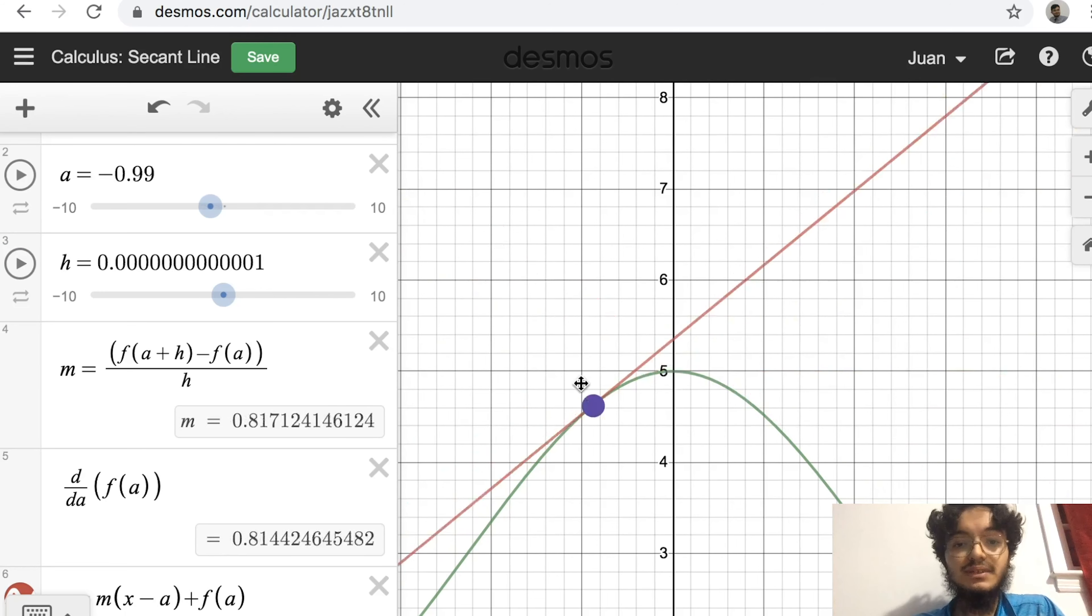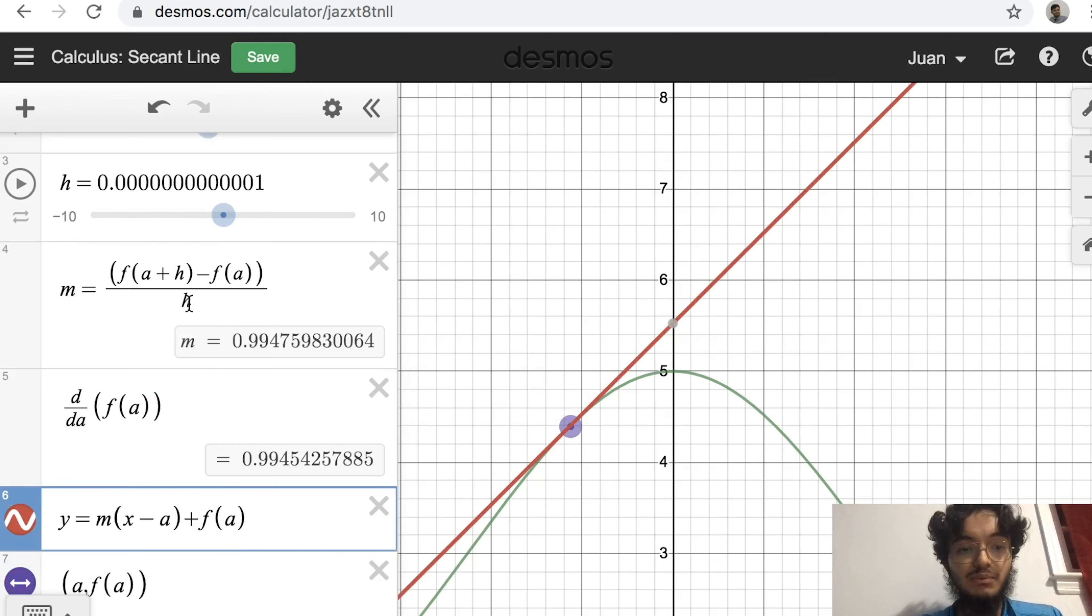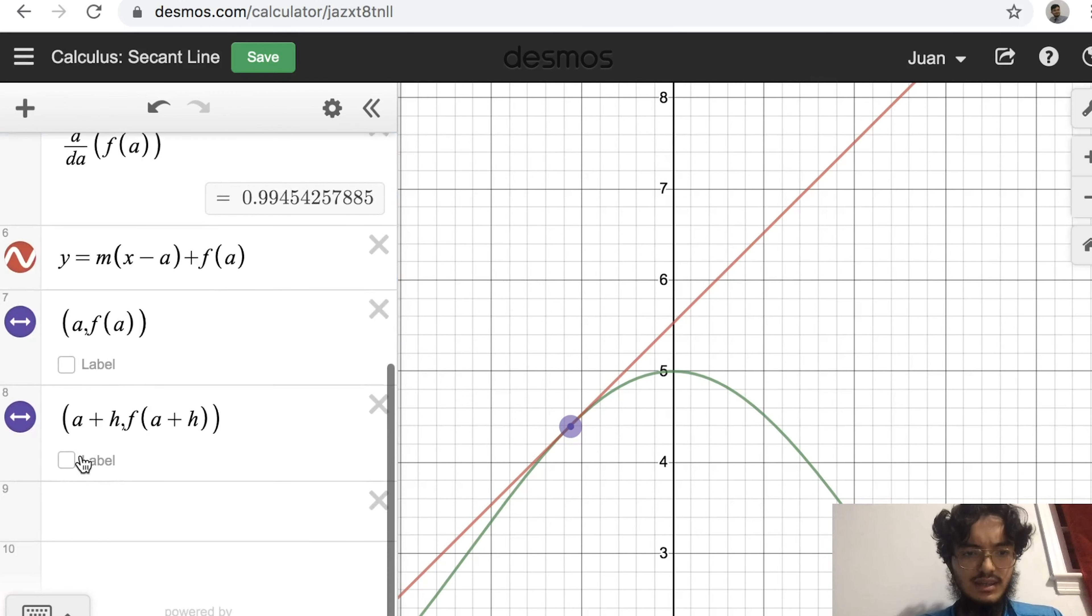And so my dear friends, my dear fellow mathematicians, this is the definition of the derivative. The derivative is basically an instantaneous rate of change over an infinitesimally small interval of time, of space. You could call it whatever you want. It doesn't matter in what sort of application it's going to appear. Calculus is everywhere. So if you want to look at the specifics, the formula or equation for the derivative where m is the slope is f of a plus h minus f of a over h. And this is basically describing the slope between both points as h goes very close to zero.